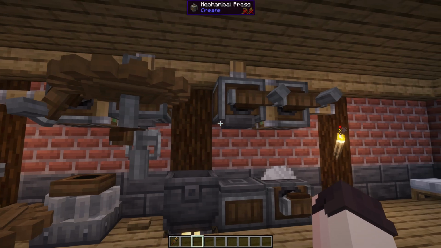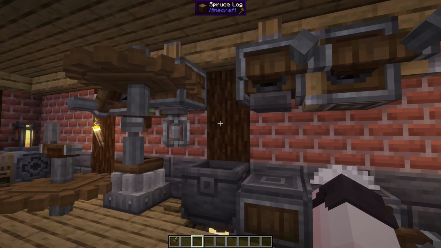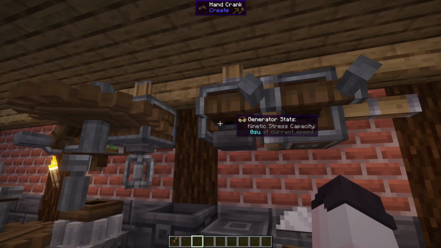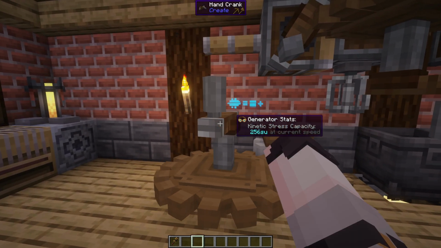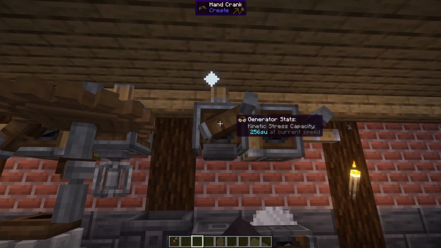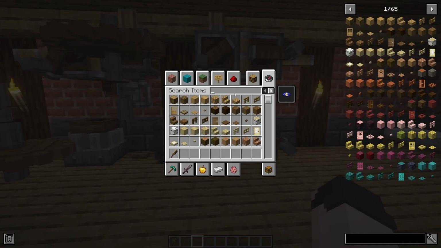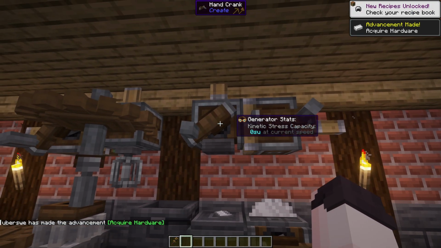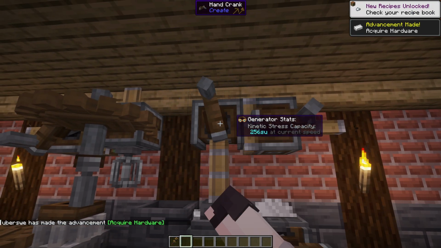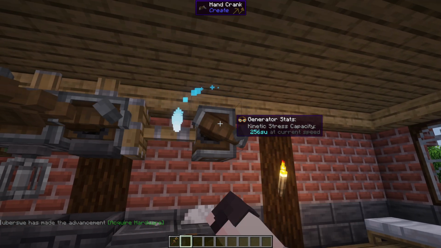And I guess it would have been really nice if I could have the press go over the mixer as well. Maybe something for future versions of this. But yeah, you can crush stuff here. You can press stuff. So if I have an iron ingot, for example, we can take one of those, place it on the depot here, and ba-bam. We can crush it. Oh yeah, what am I doing?